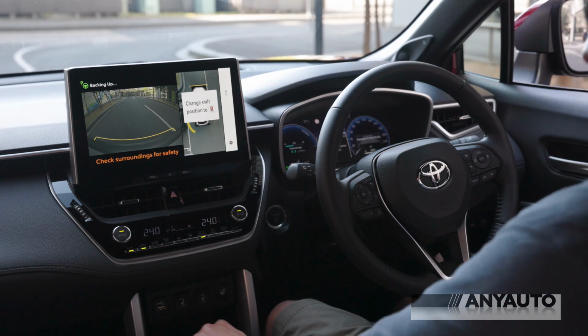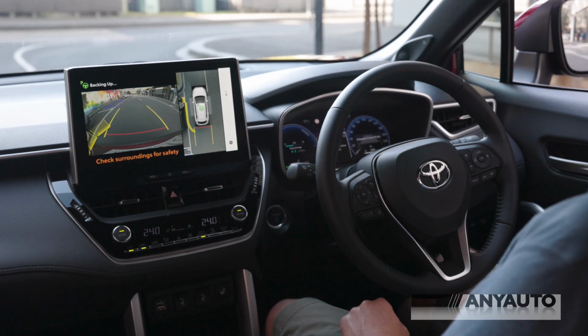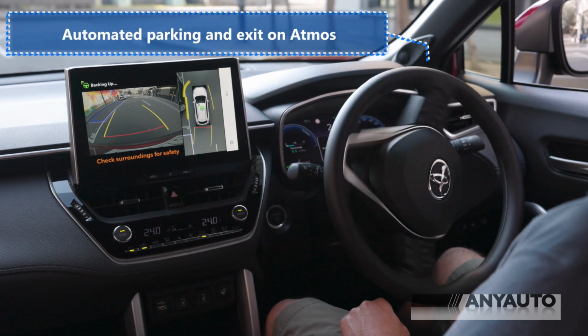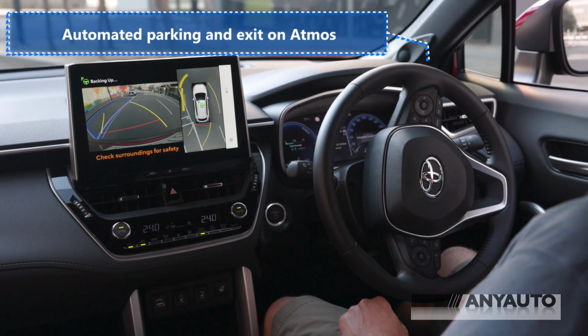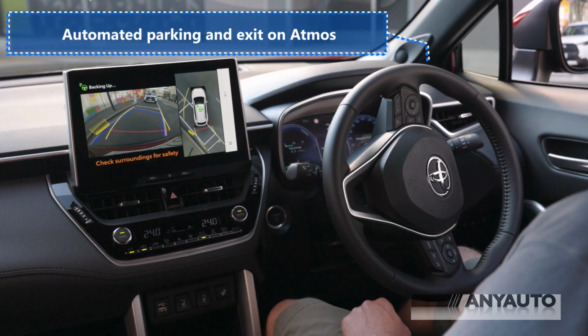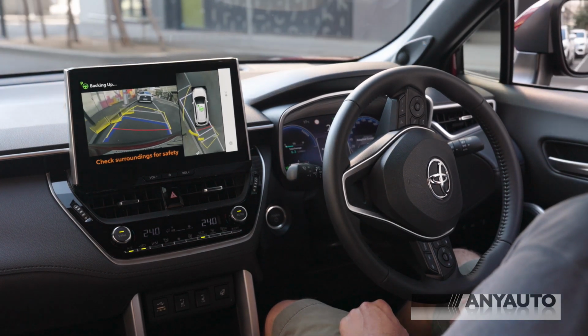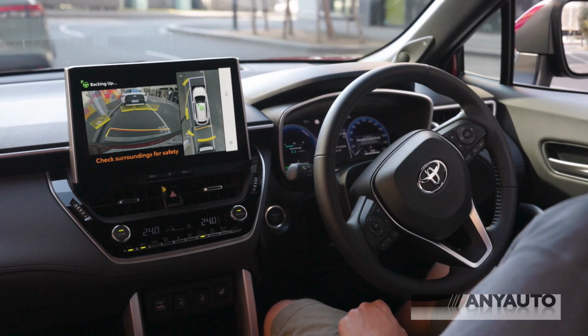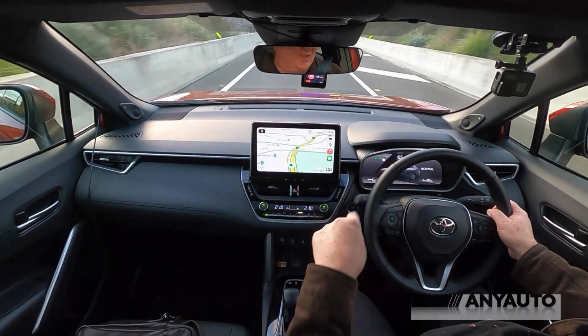Let's talk a little bit about the cabin. The steering wheel is now the standard Toyota layout. The stalk behind the steering wheel, that's gone, thankfully. And it's just now a standard set of Toyota buttons. You can see them on all Toyotas. Now, unfortunately, this selector button for the drive modes is just a push. You have to cycle through them. You can see now that the light's really slipping away from me, so I'll try and get this bit done as quickly as possible.